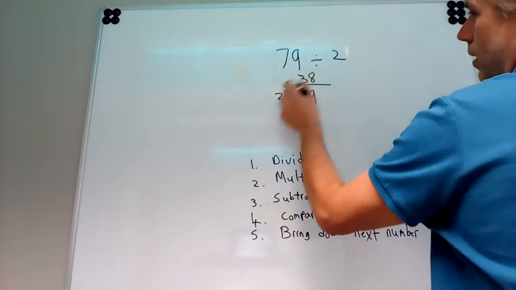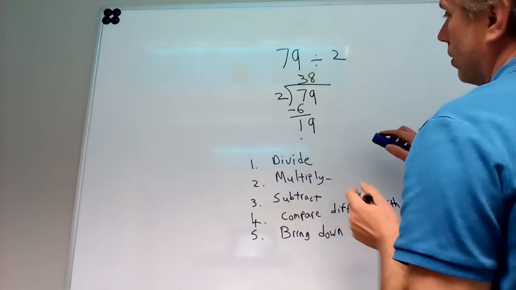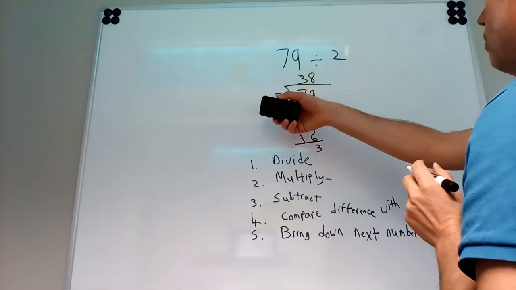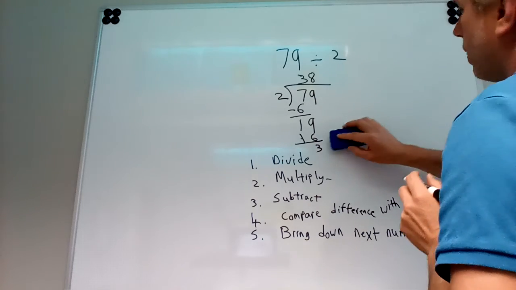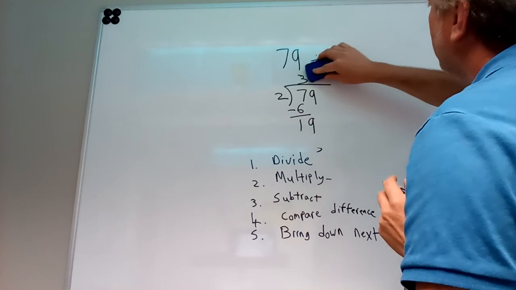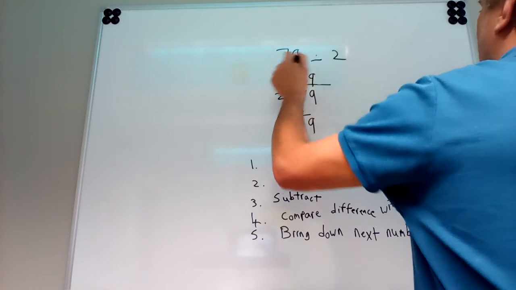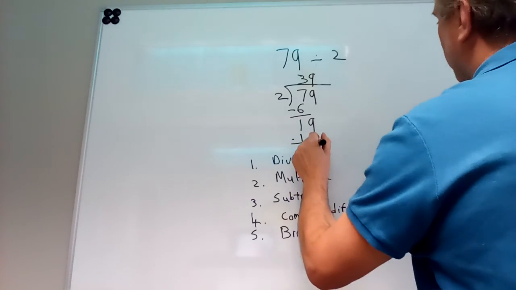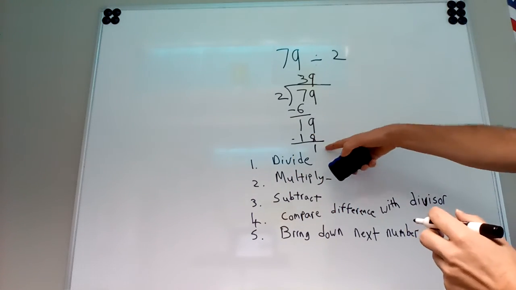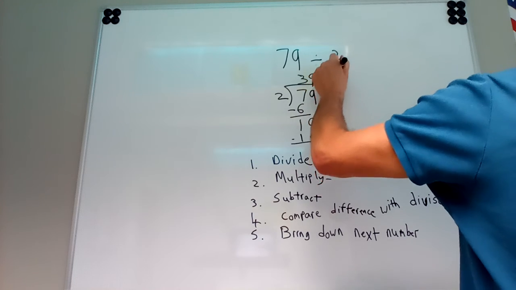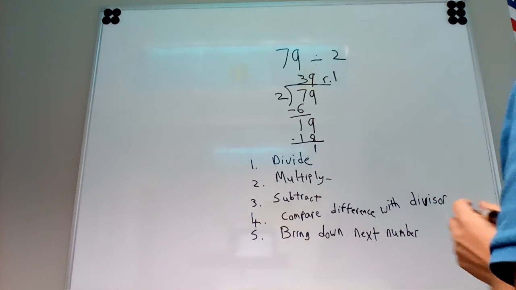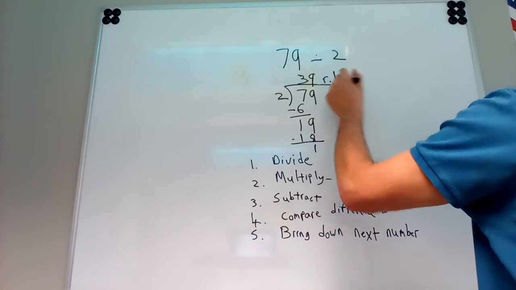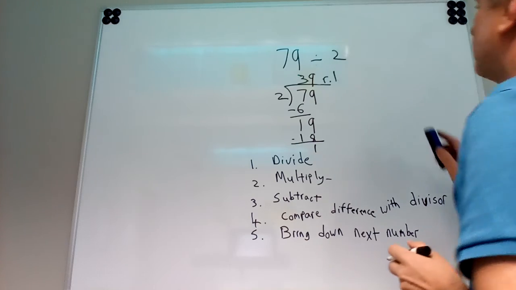Well, here's a good example. 8 times 2 is 16. That wouldn't have worked, because if I wrote 16, I would have subtracted out 3. Well, that number is bigger than that one, and there's nothing to bring down. So that's a mistake. That should have been a 9. 9 times 2 is 18, and then I subtract that, and it's 1. Okay, there's nothing else to bring down, so that would be my remainder. Remainder 1. 39, remainder 1. Now, if I wanted to check it, I would multiply the 39 by the 2, and I would add the 1, and it would come up to the 79.